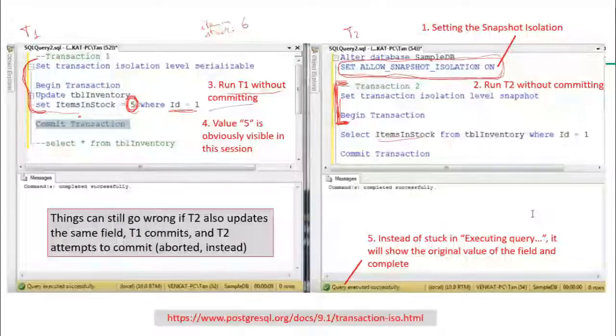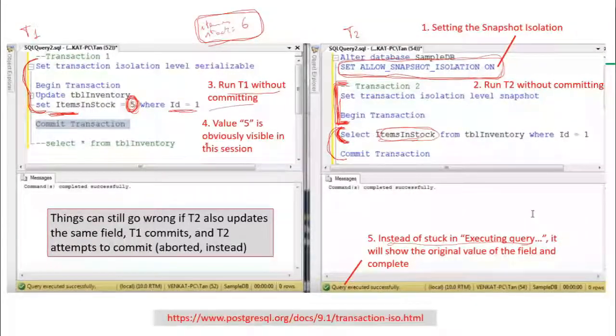You're not going to show 5, because it hasn't been committed. You're going to show the value of the snapshot you took at the beginning of the transaction T2. So it was 6. This is the value that you're going to show, and when you complete the transaction, this is what you're going to show: 6.